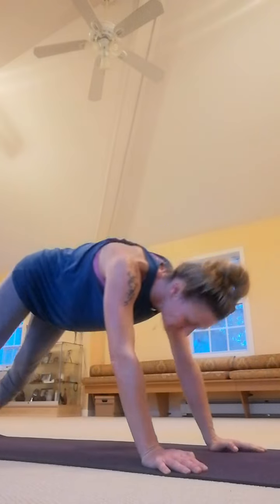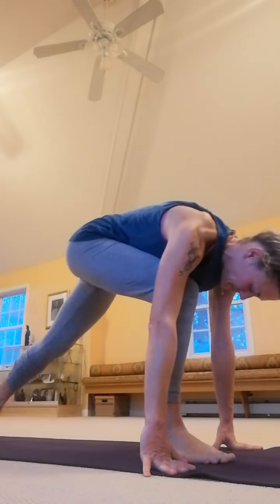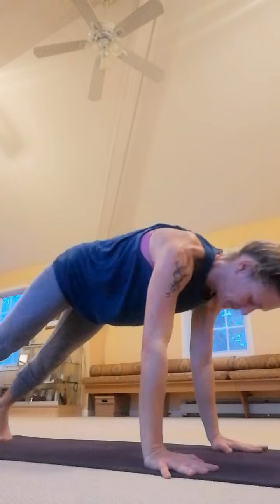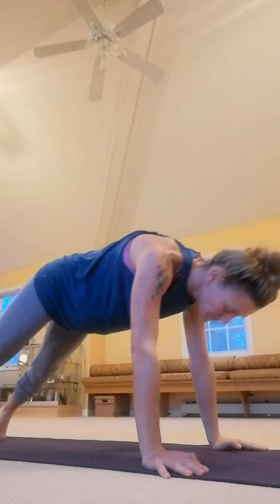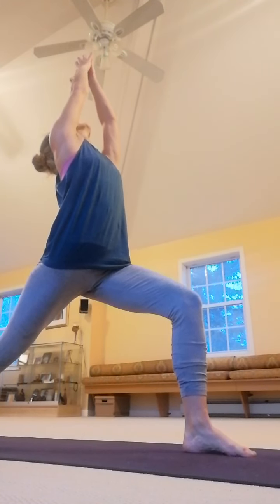Pancha, inhale, Urdhva Mukha Svanasana. Chat, exhale, Adho Mukha Svanasana. Sapta, right foot forward, Virabhadrasana. Ashto, exhale, lay down. Nava, inhale, Urdhva Mukha. Dasha, exhale, Adho. Ekadasha, left foot, rise to the sky, Virabhadrasana.